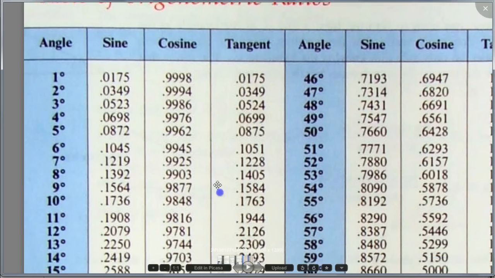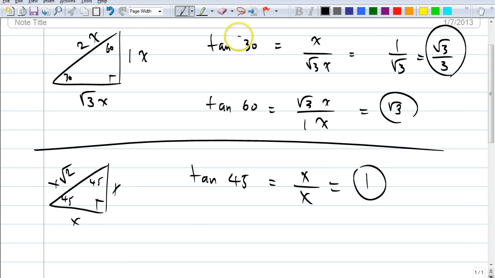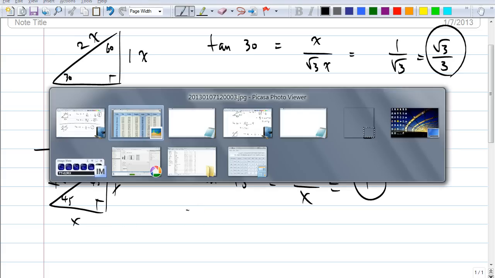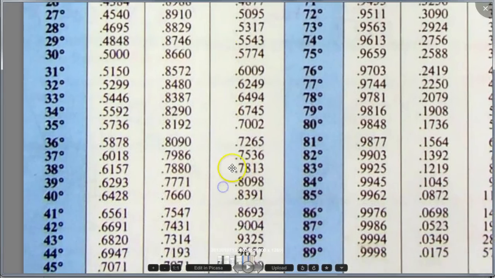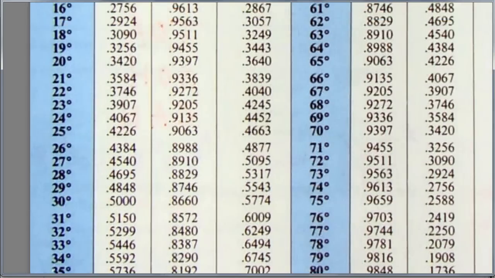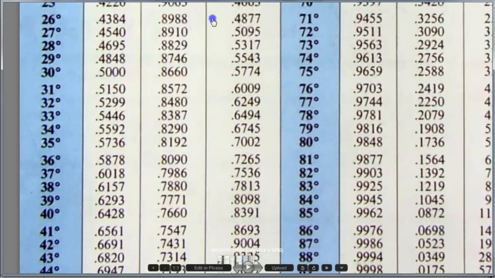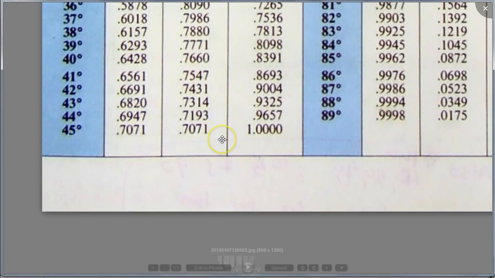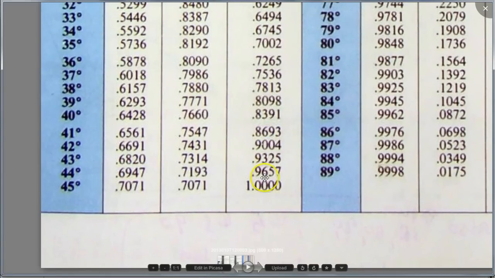Okay, but let's verify. Let's look at tangent of 45 first. What did we say tangent of 45 degrees was? It was 1. So let's go to tangent of 45. I think it's way down here. Oh, it doesn't say 1. It says 0.7071. Oh, that's the sine. Which column do we want? Okay, so tangent of 45 is going to be 1 right there. Turns out it is actually exactly 1. The other ratios, as you can see, for 44 degrees it's 0.9657. So these are all approximations. Does that make sense? But for 45 degrees it's exactly 1.